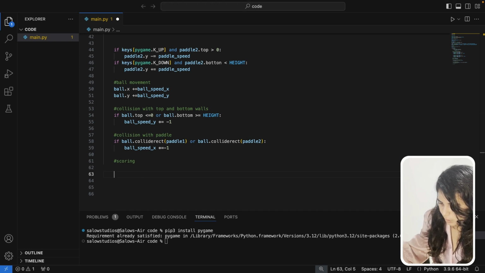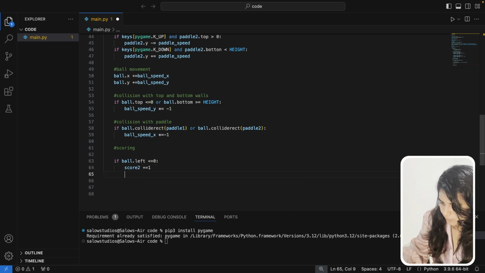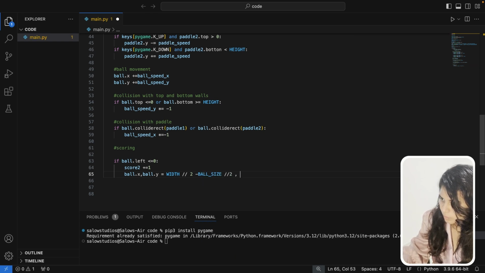First I have if ball.left is greater than or equal to 0, score 2 added to 1, then ball.x, ball.y set to width minus ball size, comma height minus ball size.